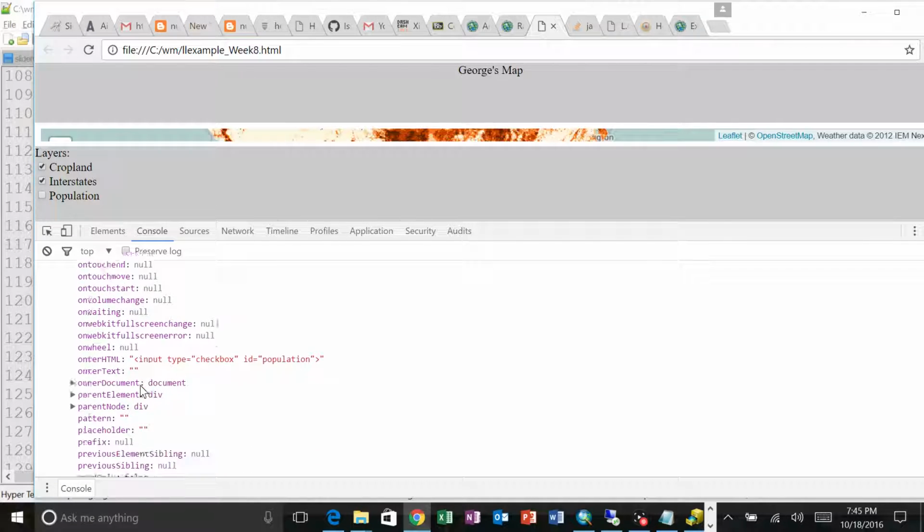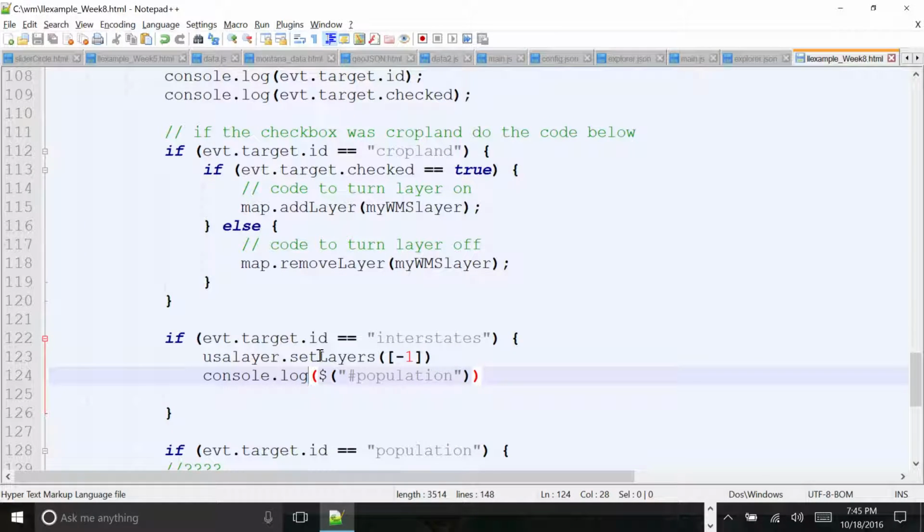But in order to solve this problem, I need to know what the value of population is, so that I can put both these values in there, or none of the values. So I need to know all of the checkboxes, not just that one.